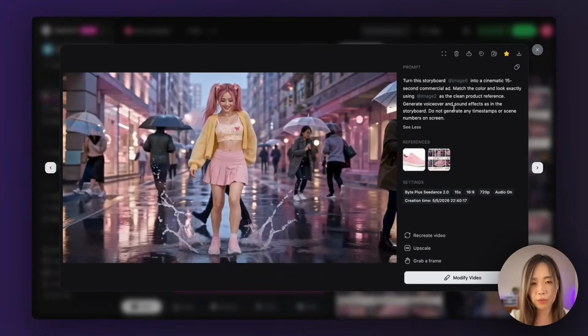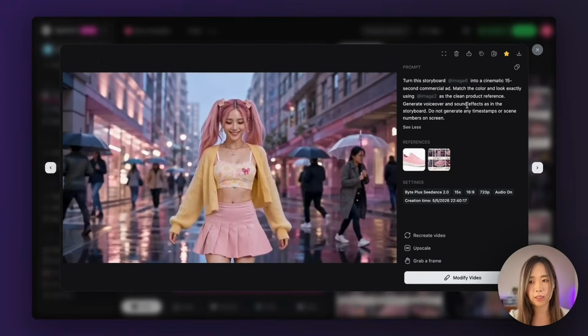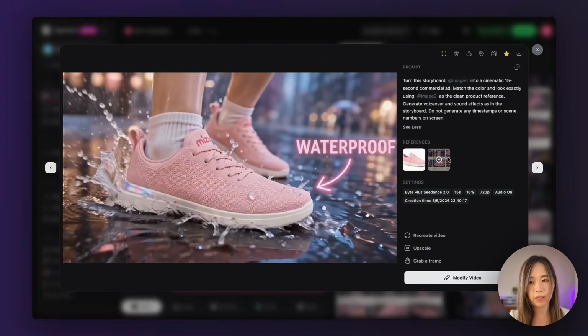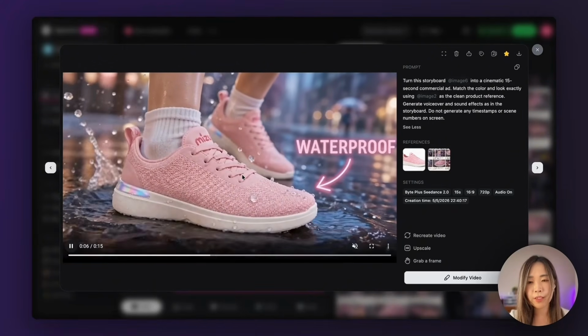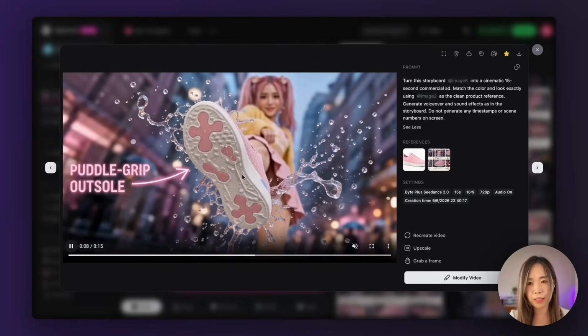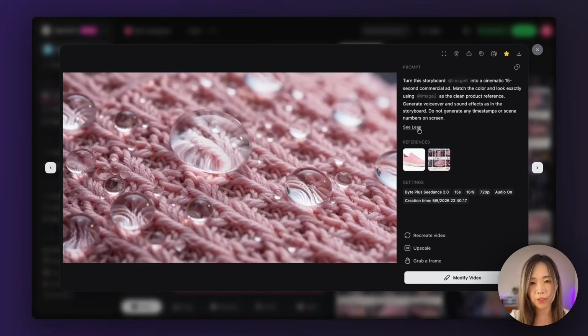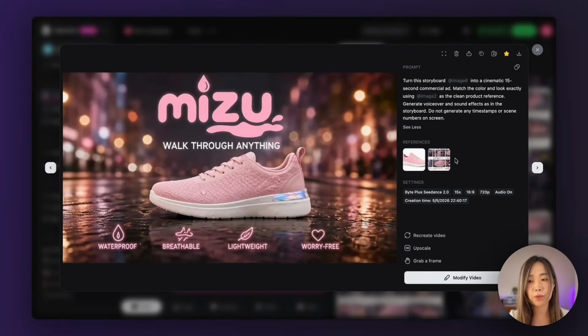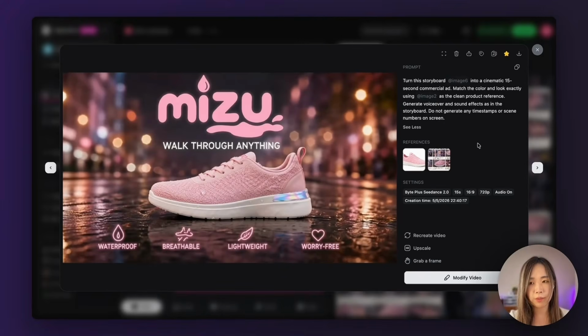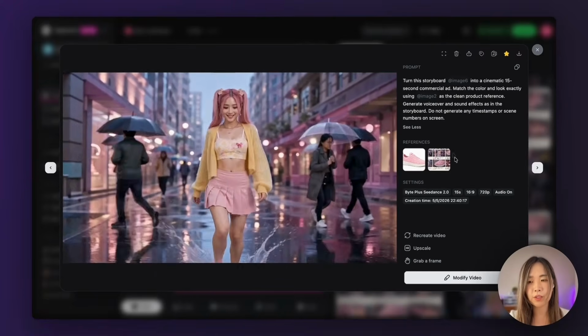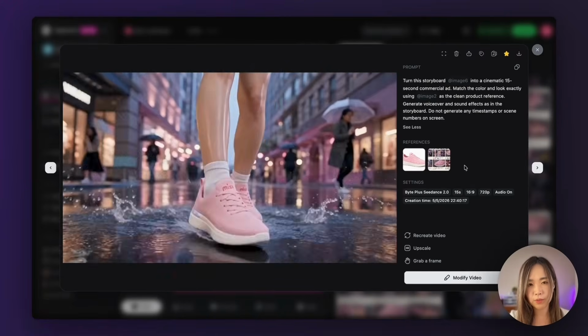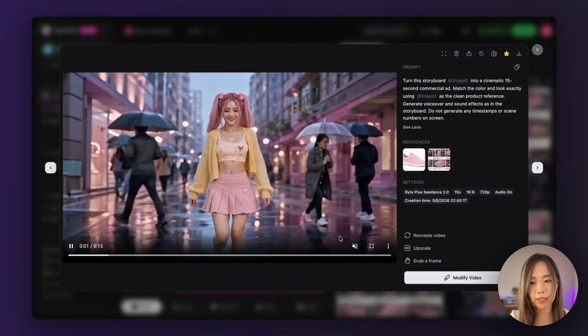The step of generating the video can be exactly the same. I didn't even add the character reference, but if you care about the look of your character matching exactly as your character image, you may also want to upload the image in this video step for it to fix the character look in the video as well. So here's the result with a character.